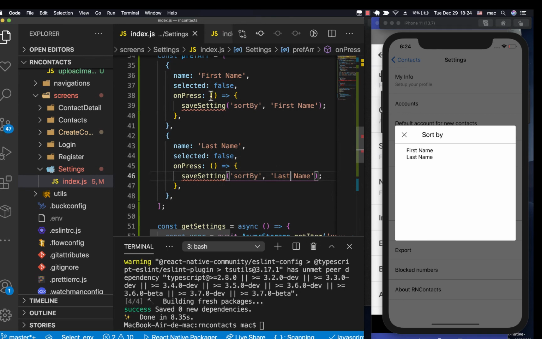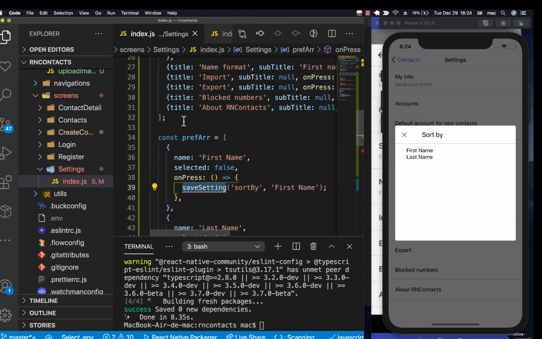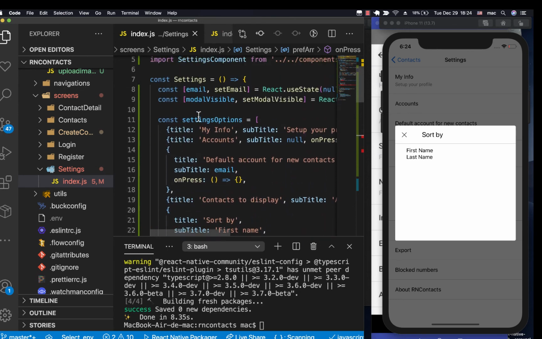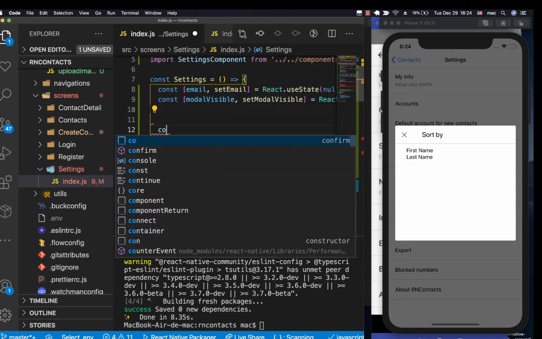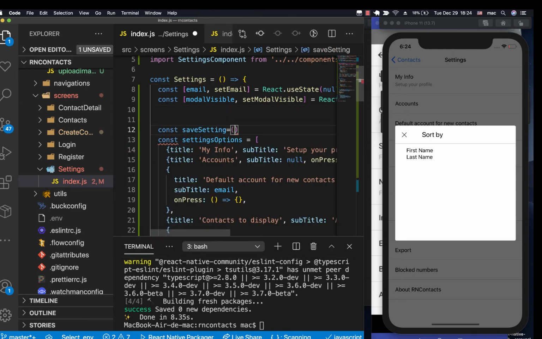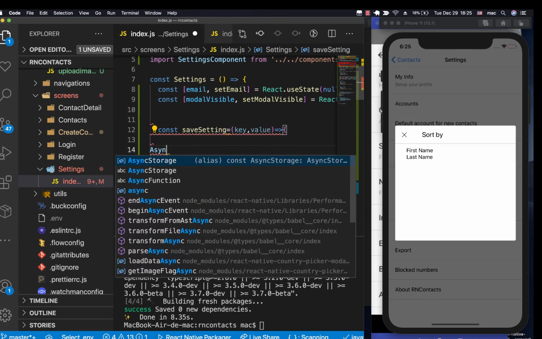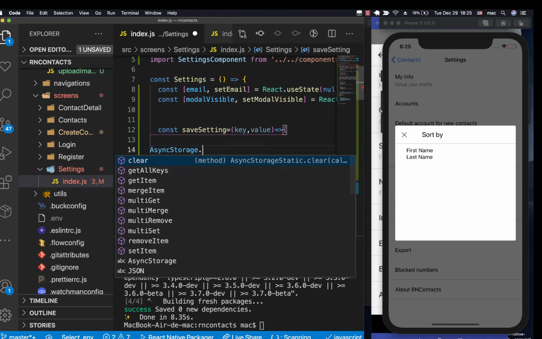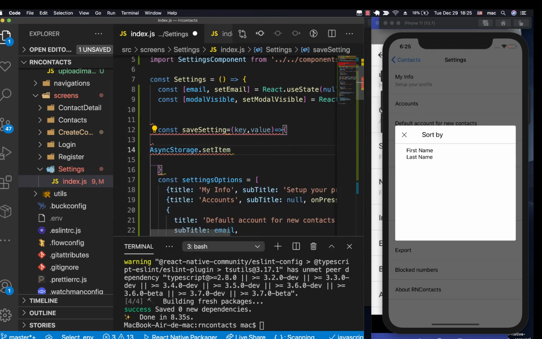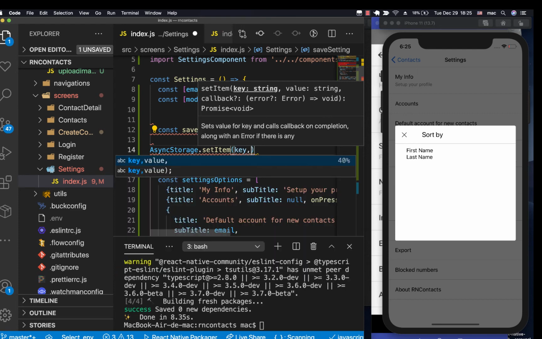Okay, so let's create save setting. So we're gonna come over here and create save setting. So const saveSetting, it's gonna take in the key and then the value. We need to use async storage to save it. So here we can say AsyncStorage.setItem. So we're gonna be setting the key and then the value.